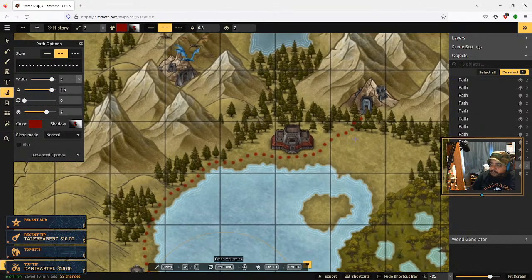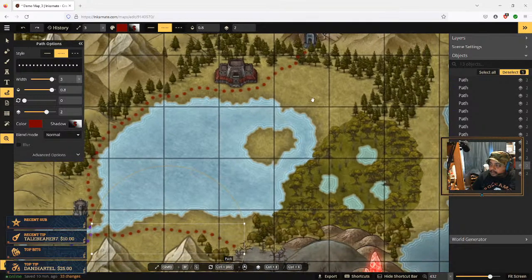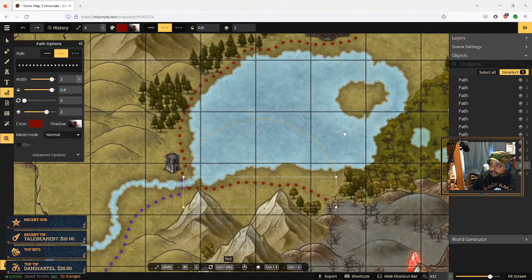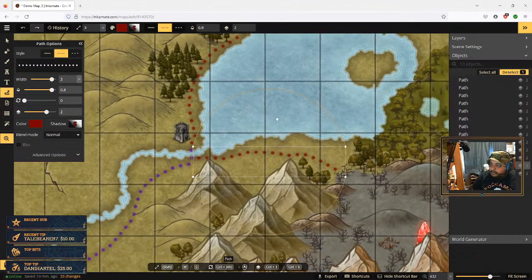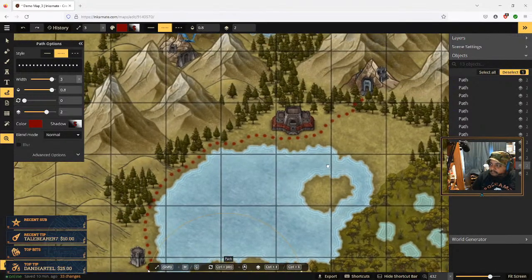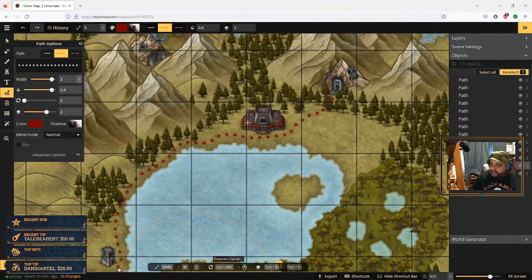That's Lost Dragon, so there's no road headed up to that. That's a swamp. No, this area needs a village.